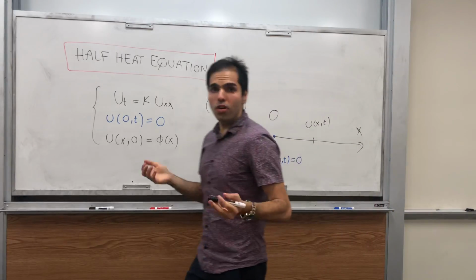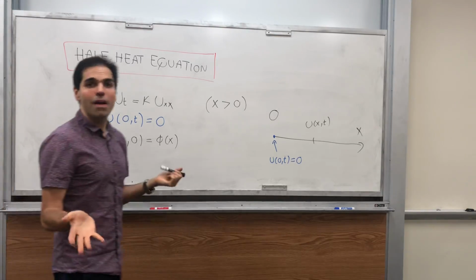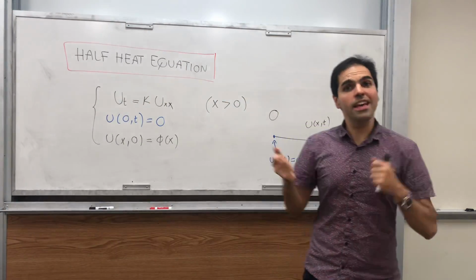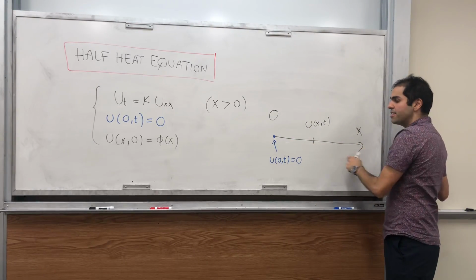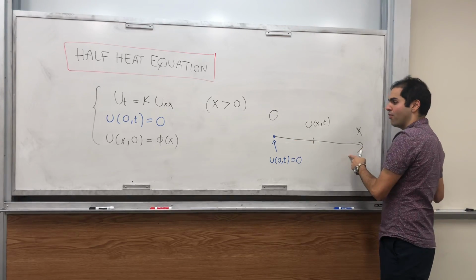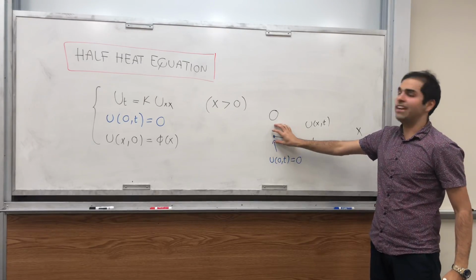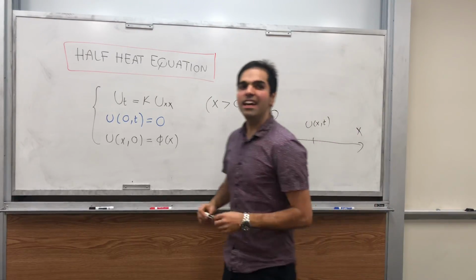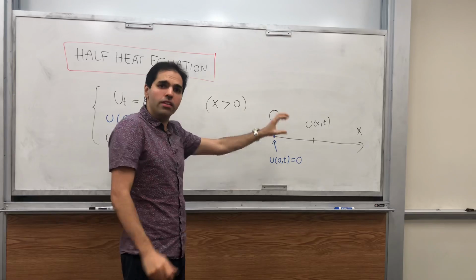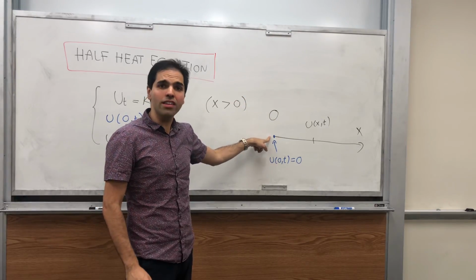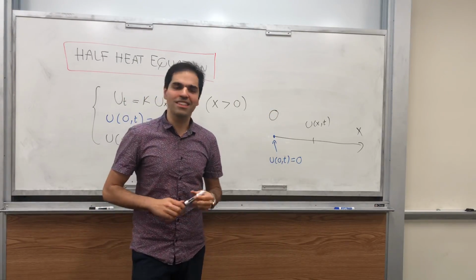And the cool thing is, this has a very nice physical interpretation, because remember what the heat equation does? It measures the temperature of a metal rod. So here it still measures the temperature of this half rod, except what does this boundary condition mean? It means that we're putting an ice cube on the left-hand side. In other words, we're insulating the left endpoint to require that the temperature at all time is 0. And the question is, what will happen to the temperature at all x and t?